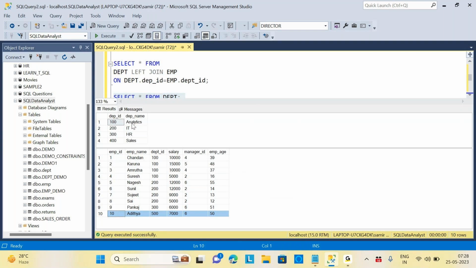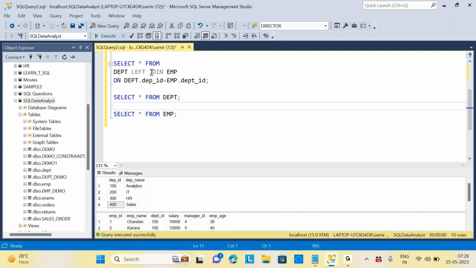This scenario is never possible, that we don't have any department, but under it we have one employee. Is that possible in reality? No. We should have a department, and only then some employees will come under it. Or we have opened a new department and have not recruited yet, so there will be no employees. That is fine, like the 400 case. But this is another case where the 500 department is there, we have an employee, but he doesn't belong to any department. That is not possible, but I inserted it to show the right join here.